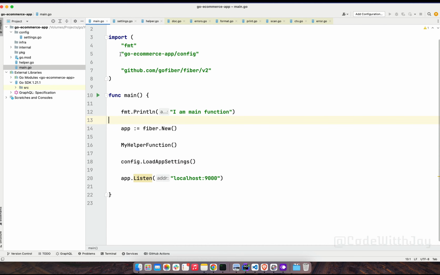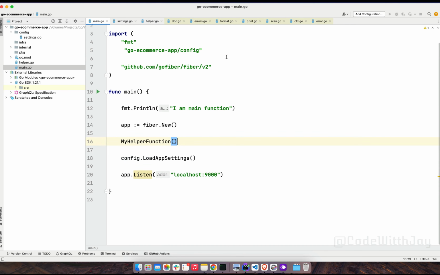But if you have a similar kind of package you need to use, sometimes it happens that we have a conflict with the same directory structure, but the specific root package name is going to be different, like github.com or something else, while config is going to be the same. In that case, we can use a different convention, just like appconfig. We can utilize this appconfig here. So now you can see we are not using config here, we are using appconfig. On behalf of config, we can directly use appconfig this way.